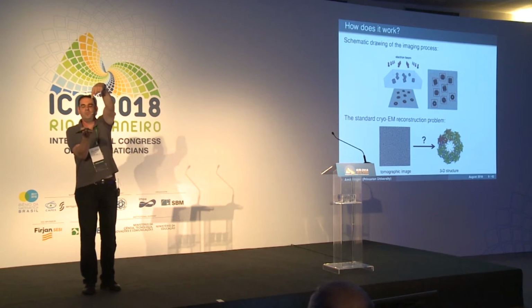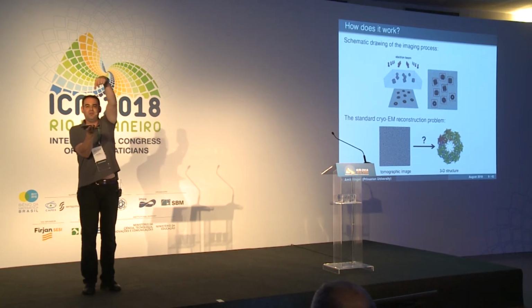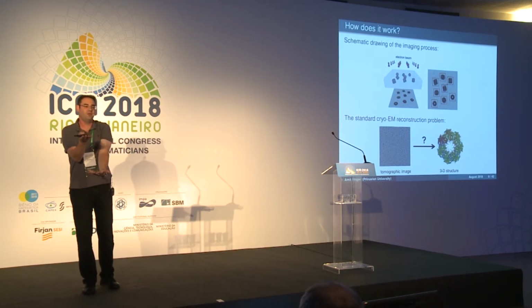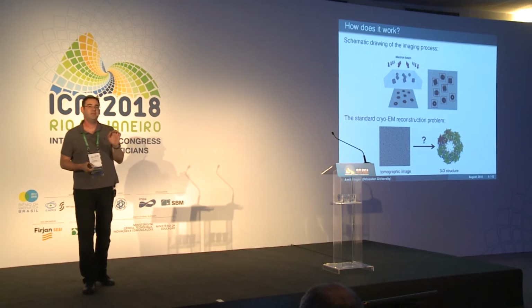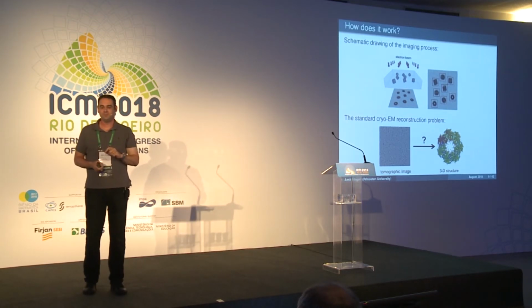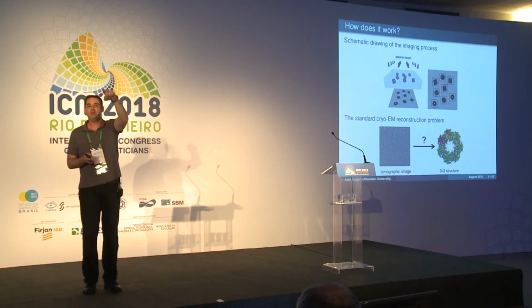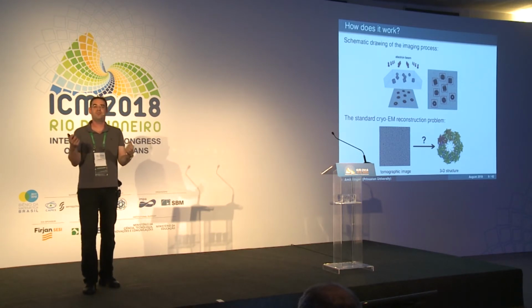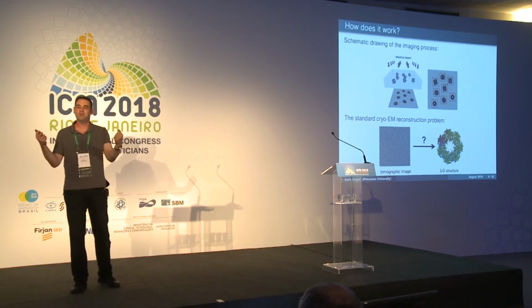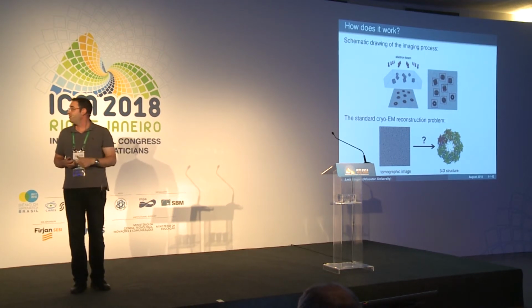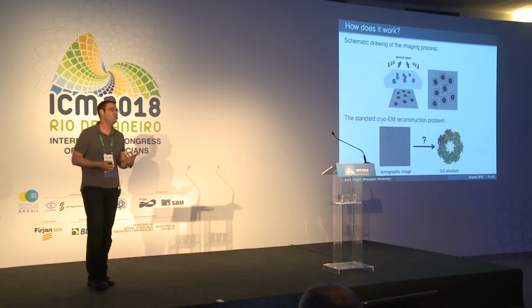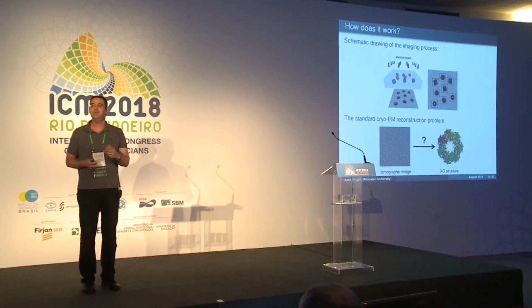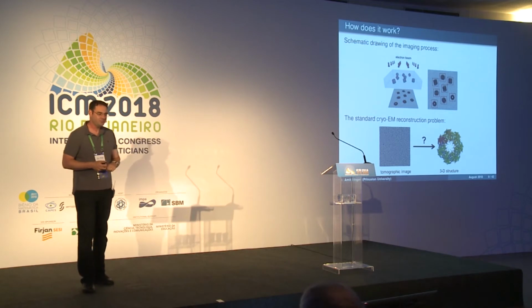And then you shoot an electron beam perpendicular to the ice layer. The electron beam goes through the molecules, through the ice, and beneath you have a film or a camera, a detector. And the intensity of the pixels is proportional to the integral, basically the path integral, of the electric potential created by the molecules. So the molecules are made of charged atoms, and they create an electrostatic potential. And what you observe are two-dimensional tomographic projection images of the 3D electrostatic potential.